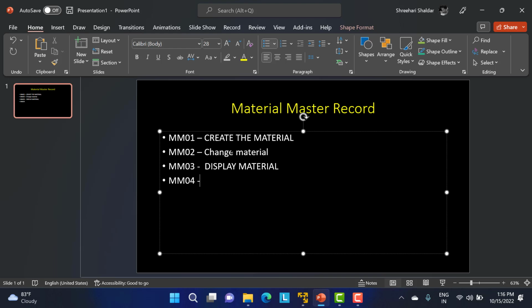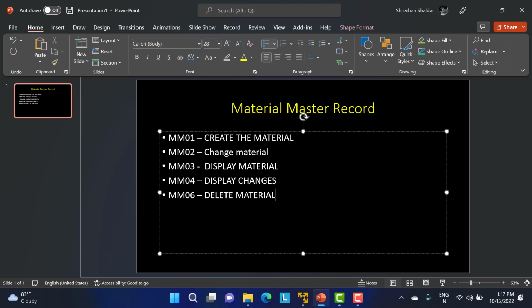MM04, it will display the changes. Display changes means whatever changes you have made to this material, it will show them to us. MM06 will also come, which will delete the material. We'll see all these transactions now.